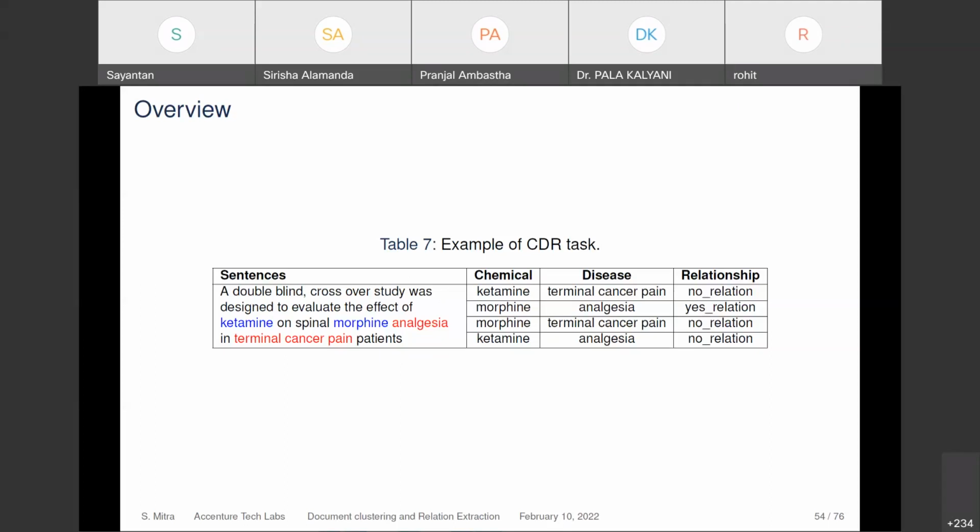The main challenge of this task is that, from a single sentence, this is a highly imbalanced problem. Maybe out of 5,000 data, you will have 4,000 no relation data and 1,000 yes relation data. The problem with this imbalanced problem is that if you run a simple classifier, it will give you 90% accuracy, but that is false, because even if it doesn't learn the yes relation, it learns to blindly predict no relation, which comprises 90% of the data, so it will always give you high accuracy.